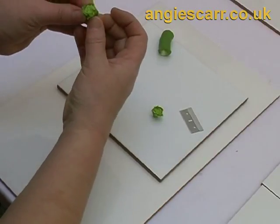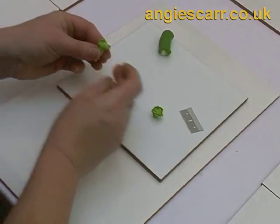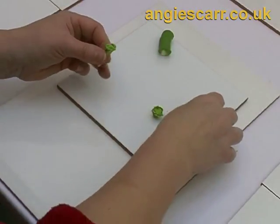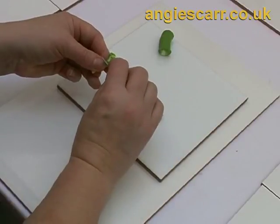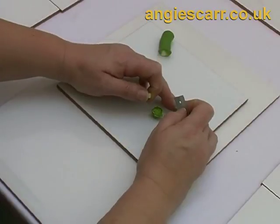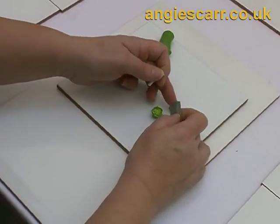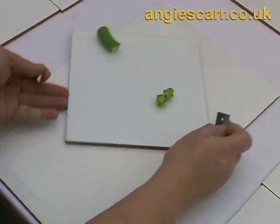Squeeze inwards, not outwards like that. Squeezing the veiner inwards helps protect the veiner and also it helps make the lettuce leaf more crinkly.